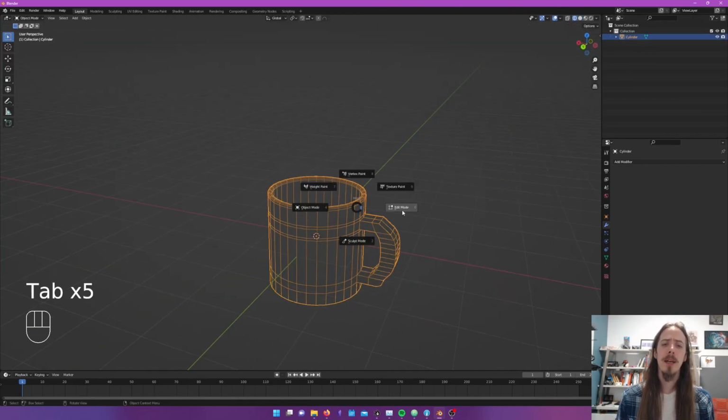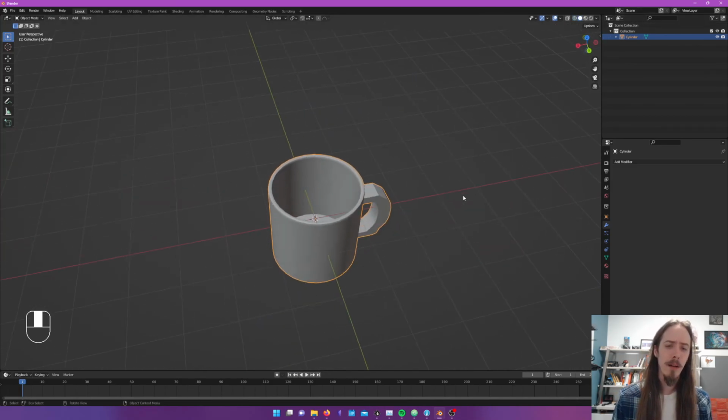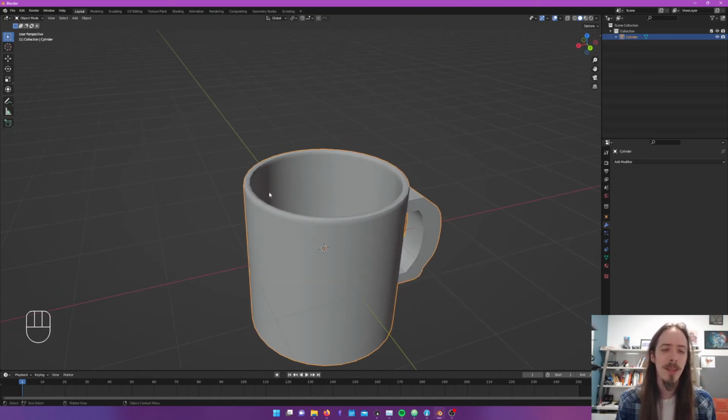So doing this little exercise wasn't really about making a mug, right? If you feel like you're trying to make a mug, we obviously kind of failed. It looks very bad, and you should feel bad about yourself. Not true at all, obviously. You should feel very good about yourself, because what we're doing is we're doing these little exercises in order to learn, in order to figure out what we don't know, right?